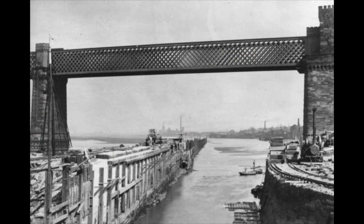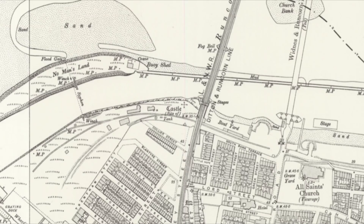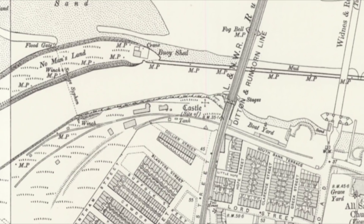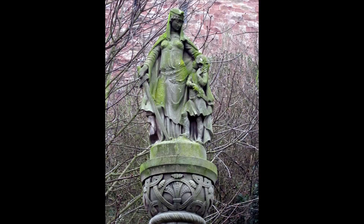Look at these old photos taken at the time of the Ship Canal's construction. You can see the viaduct and you might notice it's got that castle-like design about it. Now that's not actually meaningless - as this old map of the area shows, there used to be a small fort here. While the fort was long gone even at the time this map was made, it was built in the year 915 by Ethelflaed, the Lady of Mercia, who wanted to fortify this northern tip of their kingdom against raiding Vikings.